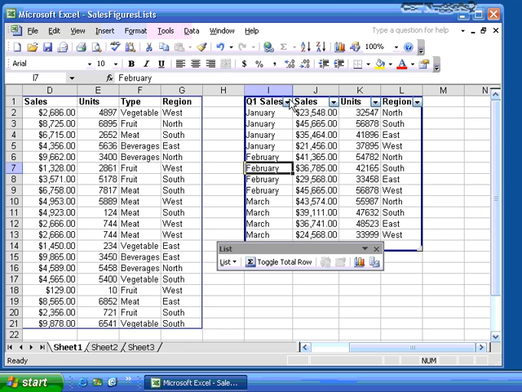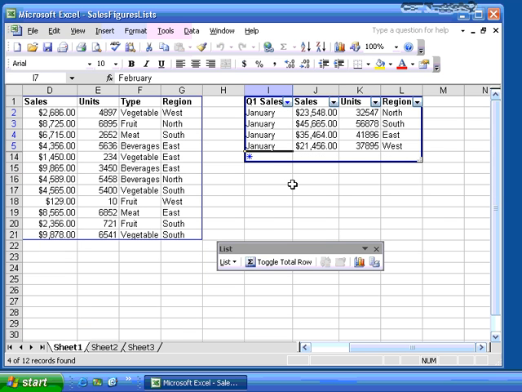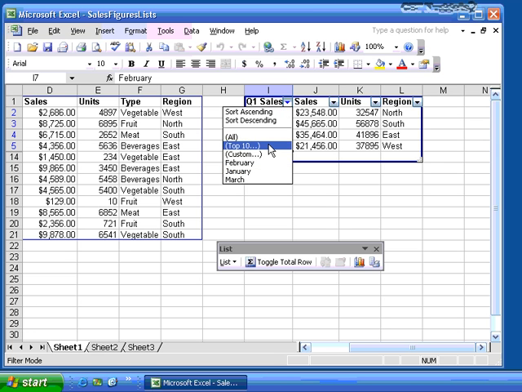And again, my auto filter capabilities turn on. And watch what happens when I auto filter over here now. If I say Q1 sales, I only want to see January. So I can see only the January sales over here, and it's great. And I'm filtering down what I need to see, right? Same thing that I have.